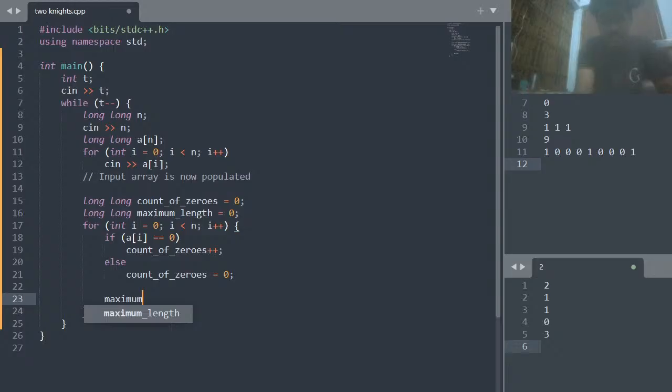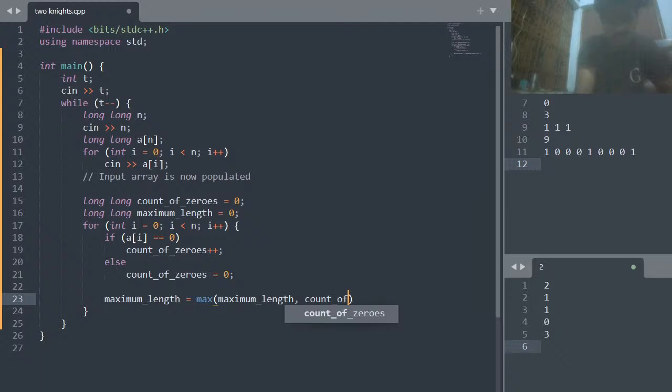So maximum length is equal to the max of maximum length and count of zeros.